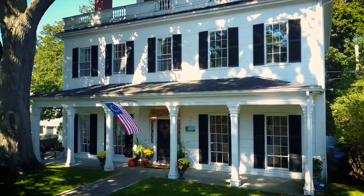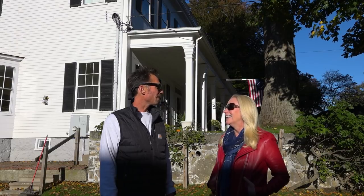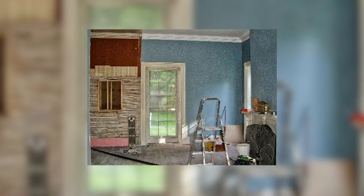Beautiful afternoon here with Chris Sweeney of Coastline Construction, outside of Misty's beautiful home. We walked through with the Wikes family pretty much early spring of 2010, and the former residents had taken it and chopped it up into five separate units — fully equipped with full kitchenettes and their own bathrooms. It was completely a shambles. Did you believe it could be amazing? As soon as we walked in, you could feel the energy and the bones of this building. It was just a very dramatic feeling when you walked in.